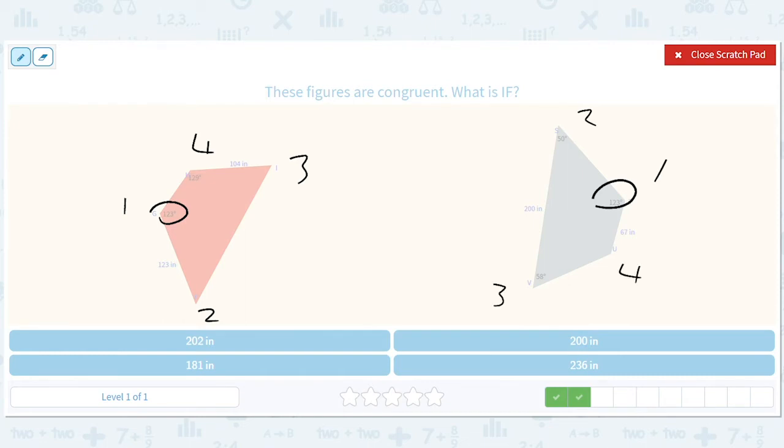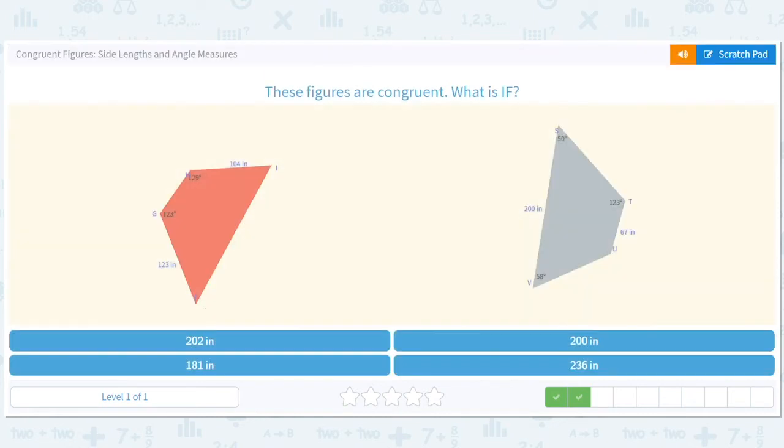So that's like going from here to here to here to here. And we're looking for EF. So EF is this, which matches up between 3 and 2 here. So that's going to be 200 inches. I mean, there's another bad way to do this, which is like look for the only number that's in any of these pictures, which is 200, but that's not really, you're not learning anything that way.